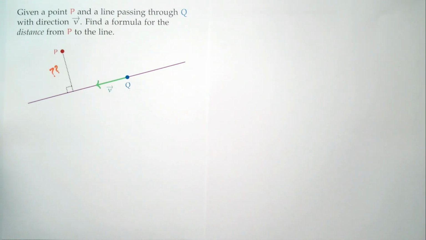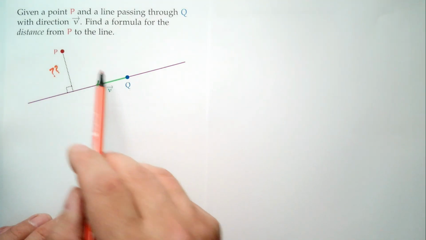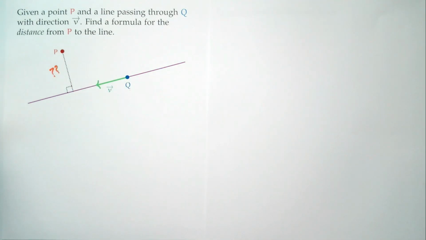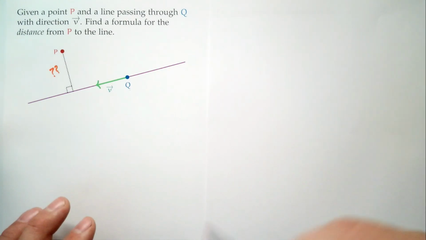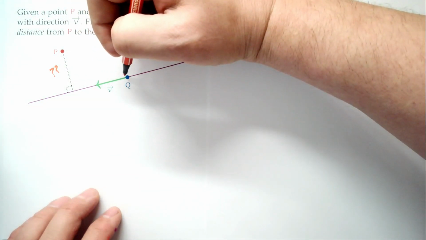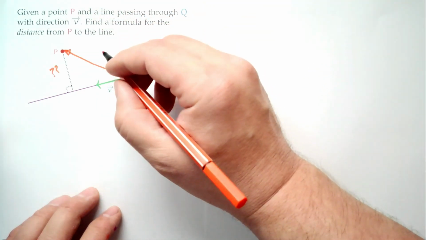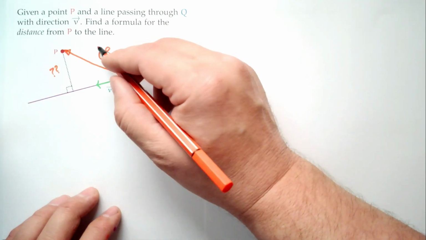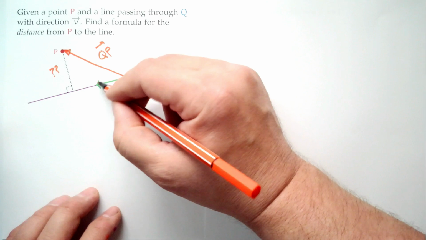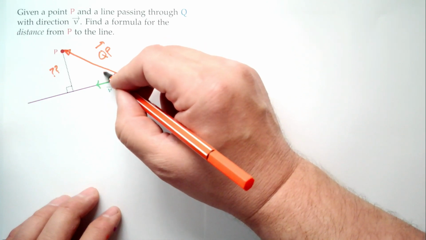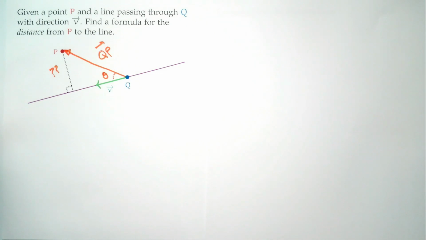What's a vector that's really easy to get? Well, the vector that's really easy to get is the one between the 2 points. So let's mark that vector. Now here I'll draw it from Q to P. Not that it really needs to be from Q to P. I could do it from P to Q. But the reason I want to go from Q to P is I'd like to put these two vectors next to each other so I can talk about the angle between them. So there's some angle sitting there between those two vectors. Now we say, aha, what do we have here?